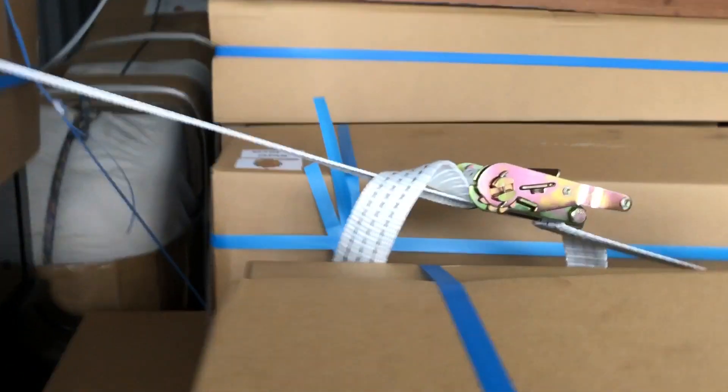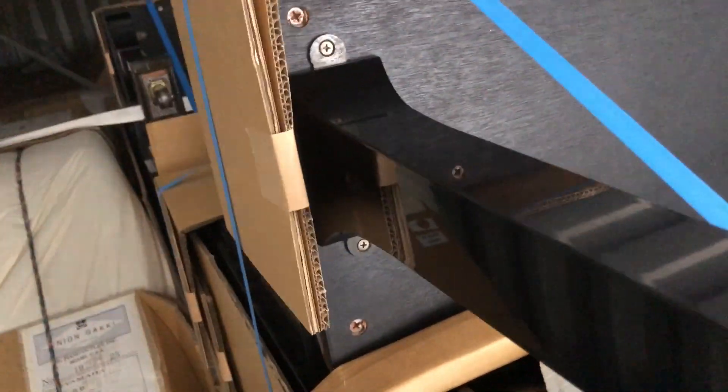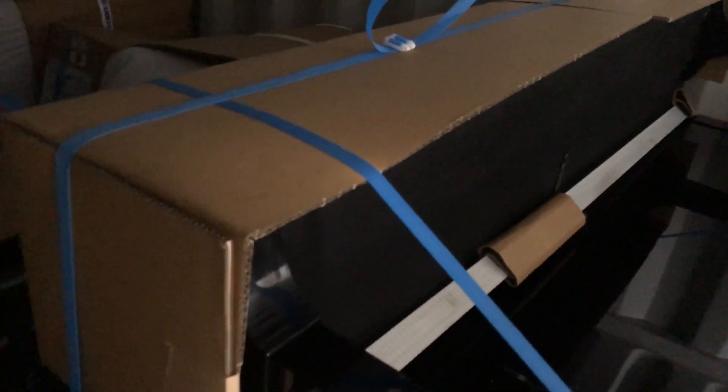I'm going to hop up here and make my way towards the back without damaging anything so you can see exactly how these are packed. Over here, this is a Yamaha CS2 — an 8'3" piano, a very big one. I'm going to use it as a sidewalk. You can see these straps here — everything is very tightly packed. This piano is up on its back and laying on top of some other uprights. Most of the pianos in here are grands — there are about 20 grand pianos in here, and I think about 12 uprights in the back.